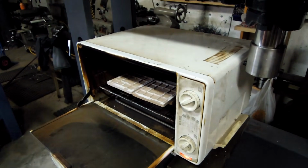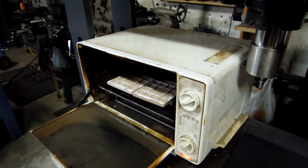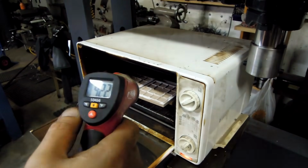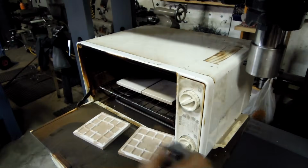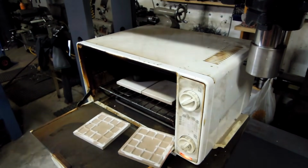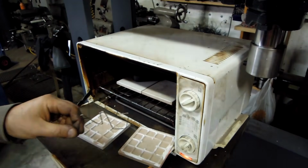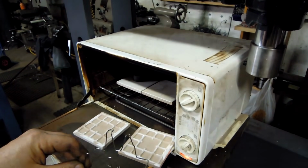I've got a couple of tiles in there. I'm just going to put the parts in between the tiles just because I don't want any participation from the radiation from the elements. In the past, that's kind of come back to bite me in the butt because you can get your parts a lot hotter than what the internal temperature is. I made just a simple little wire form just to hold the punch up and keep the tile off of it.